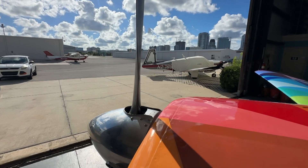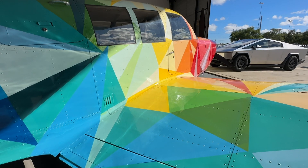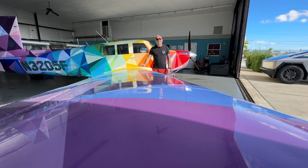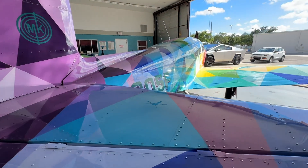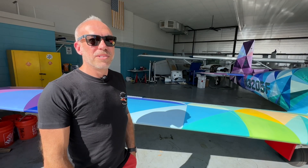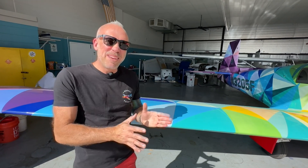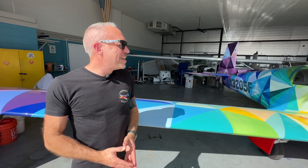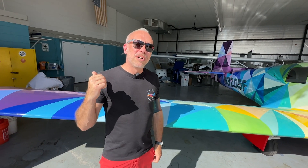They gave it a name: the Mooney Anomaly. The paint scheme is like no other and fits Liam's big personality. From the get-go, it drew attention — 50% of the time, air traffic controllers talk to him about the paint. They're supposed to keep it strictly FAA business, but they talk about it. One of the air traffic controllers calls it 'Skittles.'